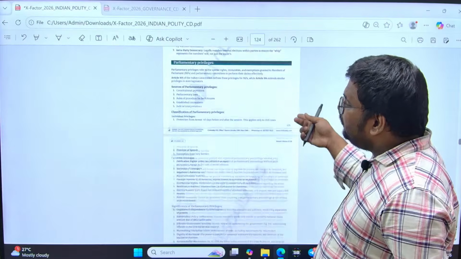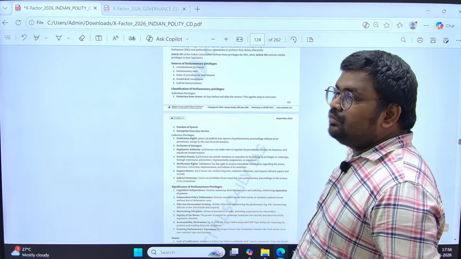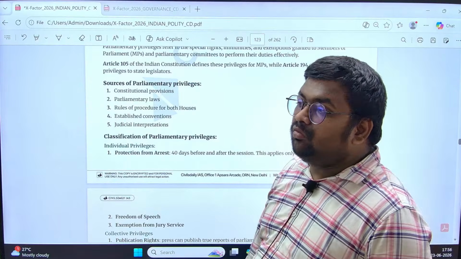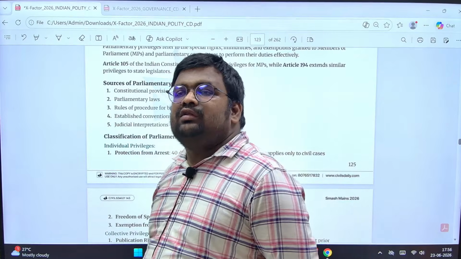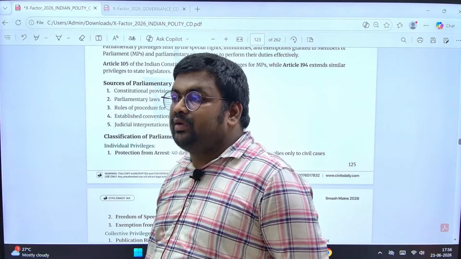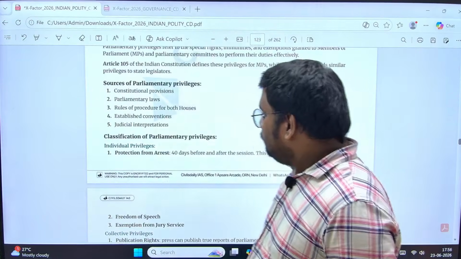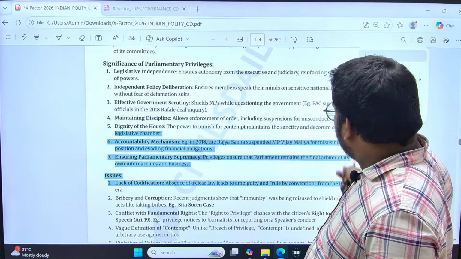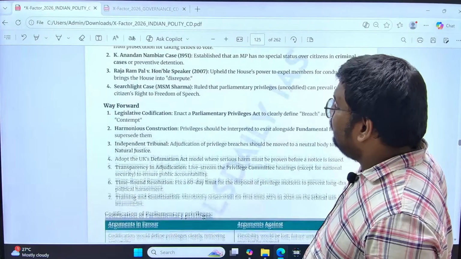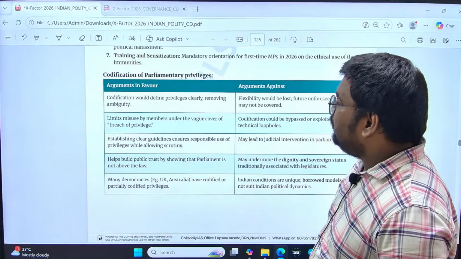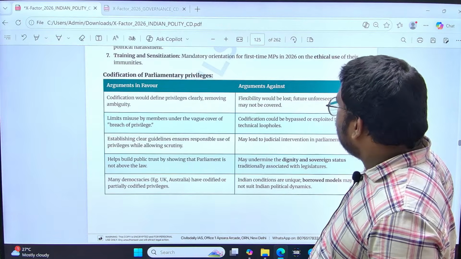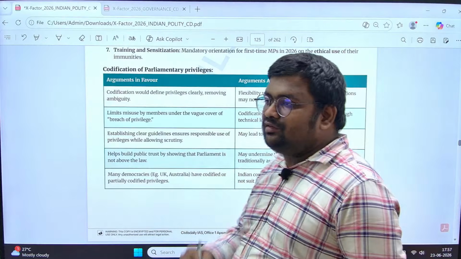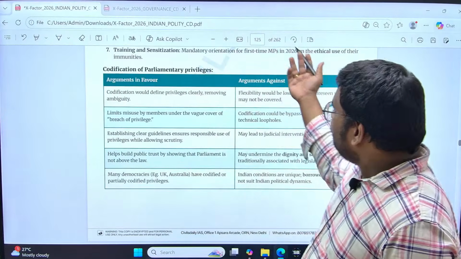है, ठीक है. Parliamentary privileges, again this was also in news for the last 2 years in context of Mahua Mitra office of profit case or the disqualification of the members for breach of privilege. So all those are covered, ठीक है. तो beyond X factor you won't find anything that is relevant, ठीक है. So codification of parliamentary privileges, यही क्वेश्चन आपका बन सकता है कि do you think there is need for codification. So again arguments in favor, arguments against.